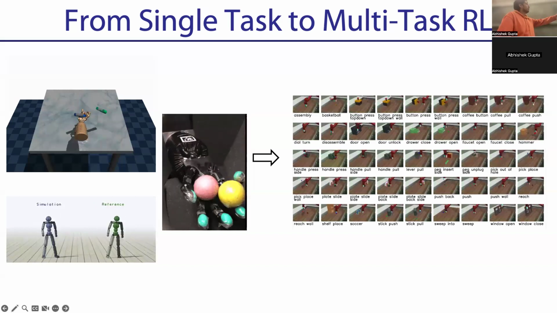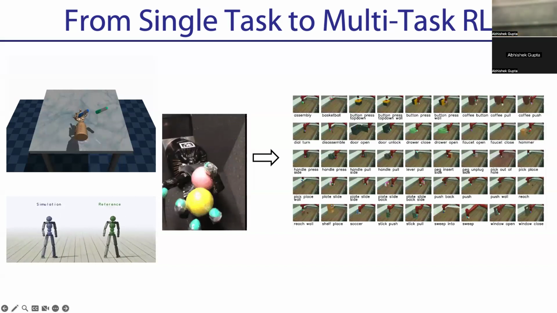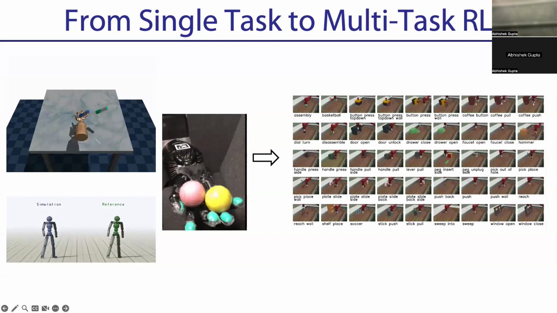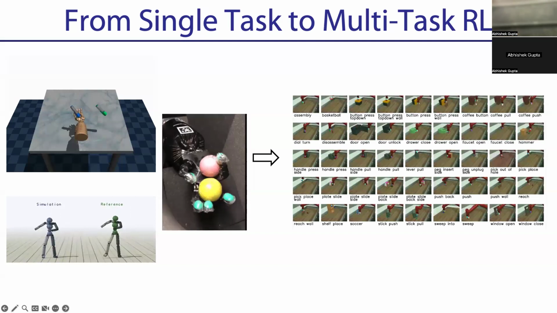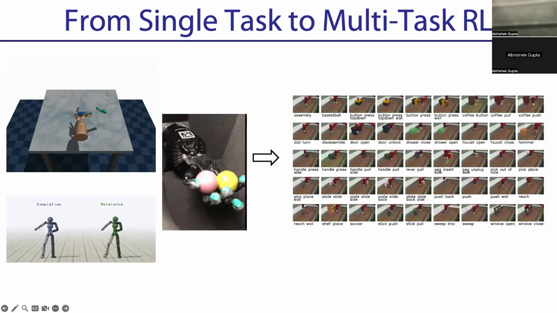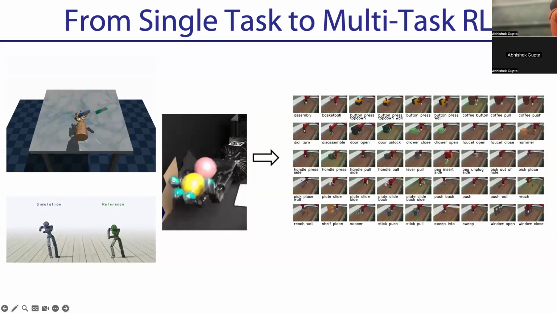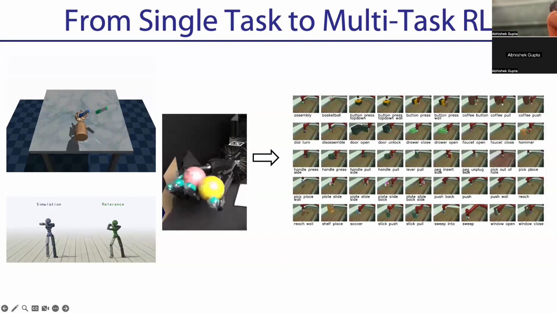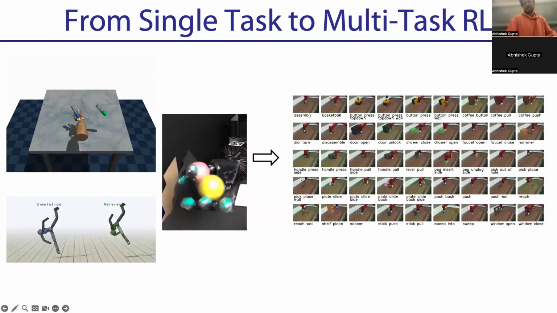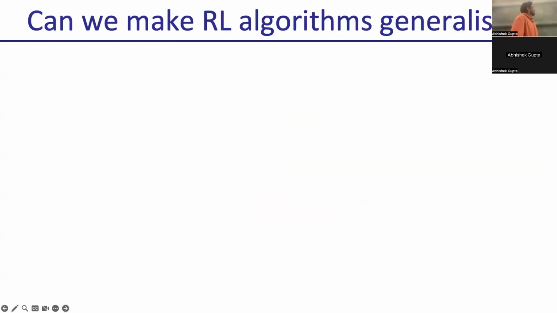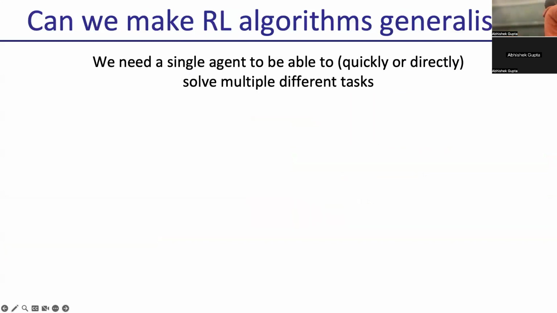So what we're going to try and do is take a lot of the algorithms we've discussed so far, which take a single reward function to try and do a single task, and build algorithms for this setting. Whether that's directly zero shot, where you ask it to do one of the new tasks directly, or whether you do it with a little bit of fine tuning, both settings work. So what we're going to try and figure out is how do we make RL algorithms generalists. So far we've talked about building specialists, but we want to build a generalist. So you have a single agent that can quickly or in few shots solve many different tasks.